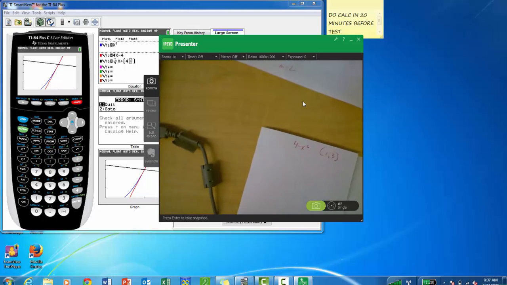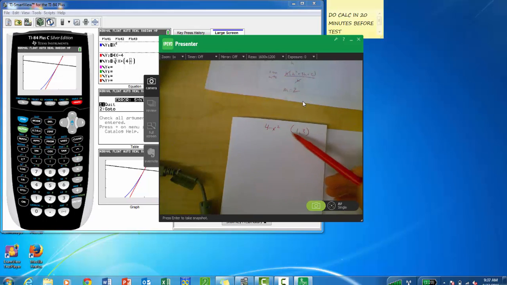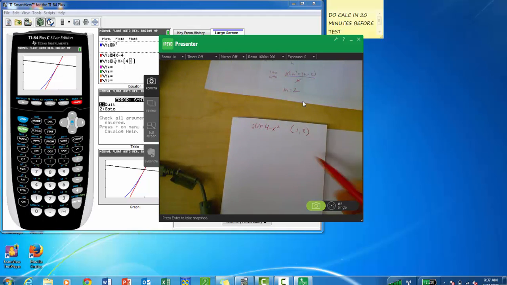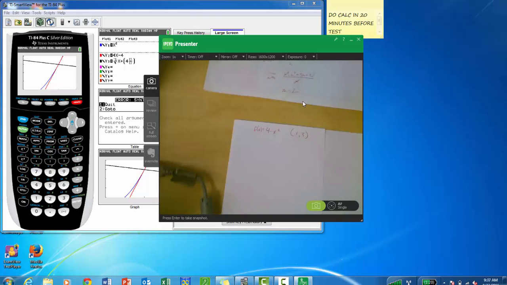Now, this is where my students freak out. I don't know what to do when they give me a y value. I could have said at the point x equals 1, and you would have plugged in 1 and gotten 3. Sometimes they give you the y value, sometimes you have to find it. Either way, that's where these numbers are coming from. Let's find the equation of the tangent and the equation of the normal to the curve.